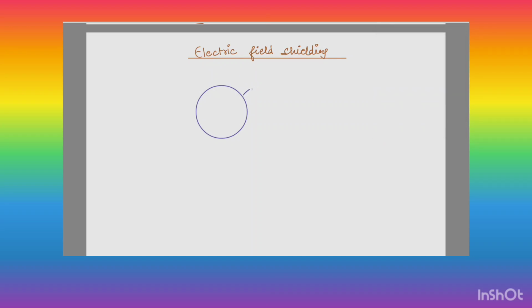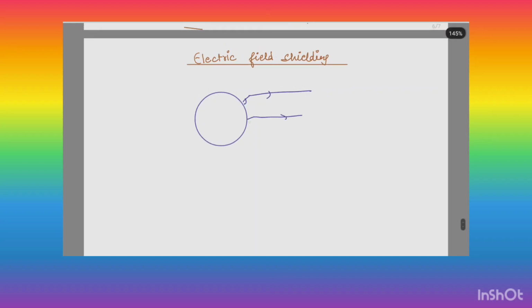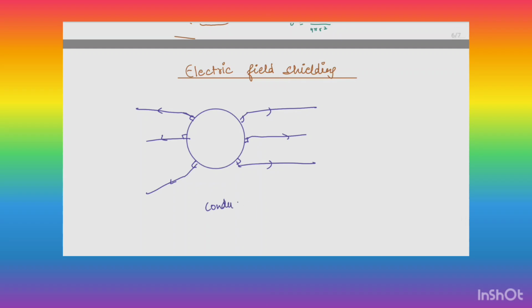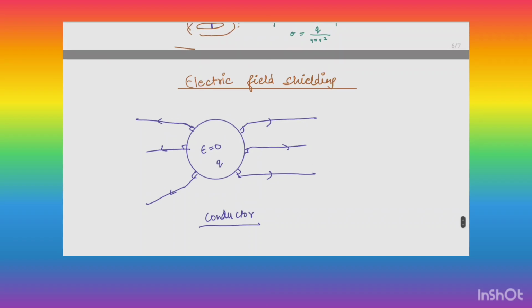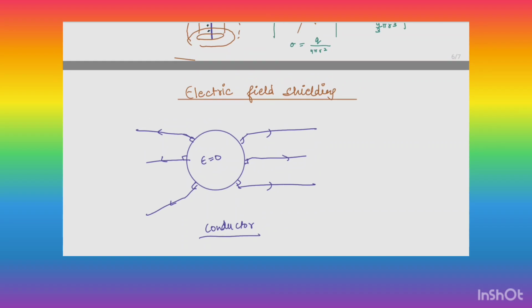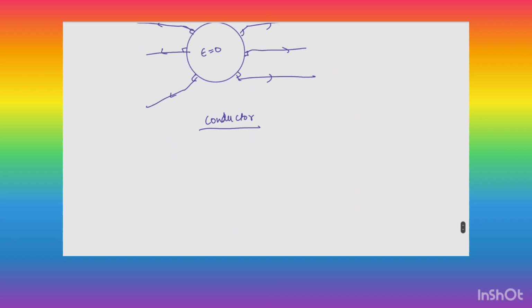As you know, these electric fields would be perpendicularly originating in this way. Perpendicularly means perpendicular to the surface. As it is a conductor body, electric field inside the conductor is 0. Means if we put electric charge or any other body inside this, it will not be influenced, or it will not experience force due to the electric field present outside the system, as electric field in the sphere is 0.